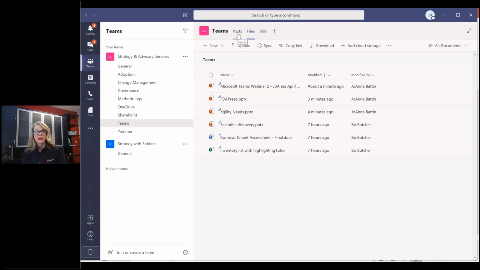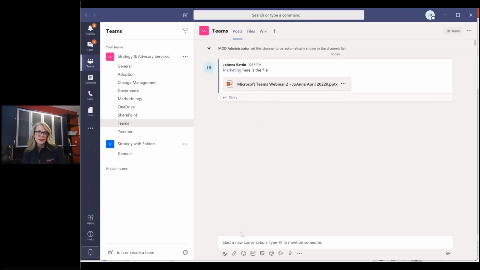It's not in two places. I know that's probably a little confusing. It's not in two places. It's just referenced in the post. But by virtue of adding it through the post, I do a couple of things. I'm able to communicate with the people that I'm working with, that the file is there and available for them to go work on, or whatever other instructions I might give them. And it also then adds it to the files. So I'm accomplishing two things instead of just leaving it in the files for people to discover.